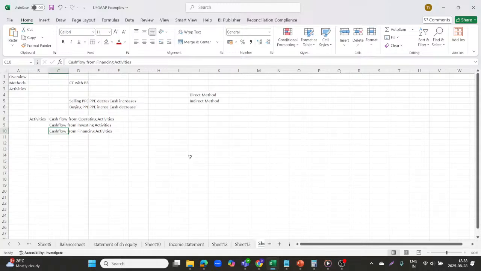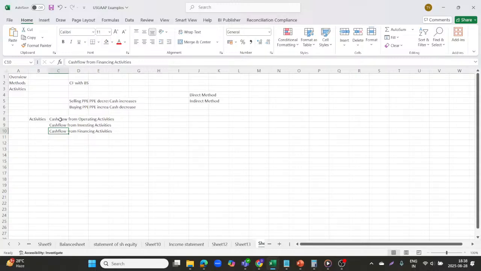First, it's your cash flow from operating activities. That means we can talk about receipts and disbursements from transactions reported in the income statement, and current assets and current liabilities also become a part of your operating activity. Changes in working capital are also shown in the operating activities. Then you have investing activities, like receipts and disbursements from non-current assets. Buying and selling of stock, that is stock trading, also becomes a part of your investing activity.